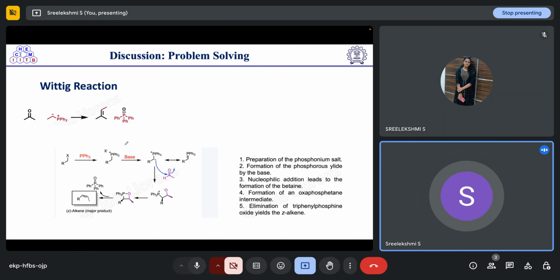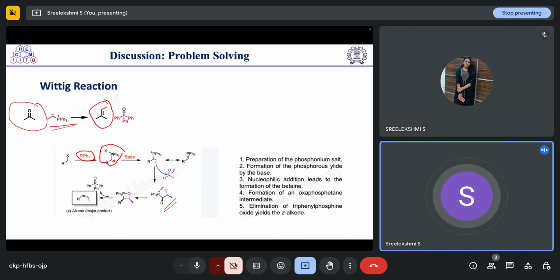One of the reactions involving phosphorus is the Wittig reaction, which is a homologation reaction where this ketone is converted into this alkene by using this phosphorus halide. First, PPh3 will attack this carbon, forming this intermediate, the phosphonium salt. Then the base will take this proton to form this negative charge, and that negative charge will attack this carbonyl carbon center, and this bond will shift over here. So we will be getting this intermediate.